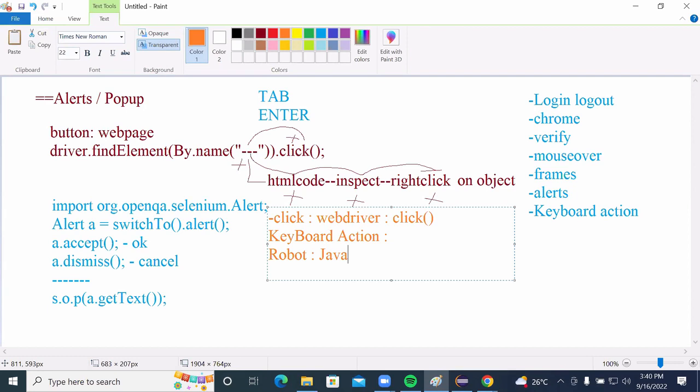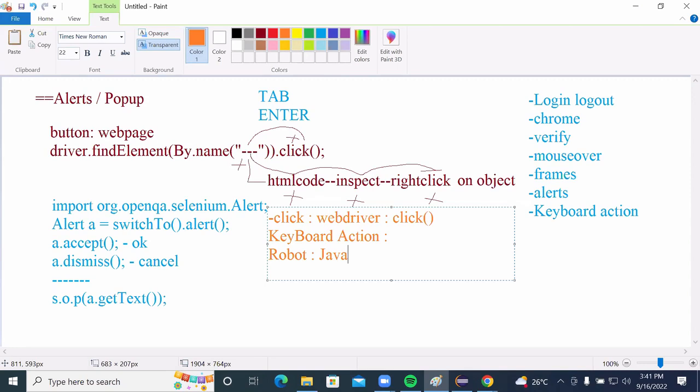So the main drawback of Selenium is that it supports only web-based applications. But the advantage of the Robot class is that it can support web-based applications and it can support Windows-based applications here.